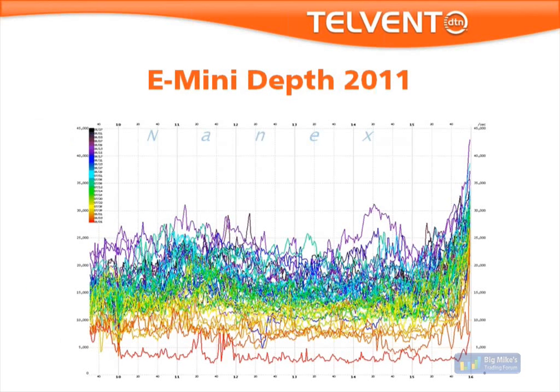Here's an example of a chart for the E-mini depth. The color code, so the purple, which is the highest on the far right, that's up. It used to go up to around 40,000 contracts. And then as you can see back in June, which is the red line on the bottom, it went from 40,000 down to around 5,000. So a trader could go and clear out one side of the book with 5,000 or less contracts, know they're going to move that price considerably, then they might look at the other side of SPY or some of the leverage ETFs on there as well.